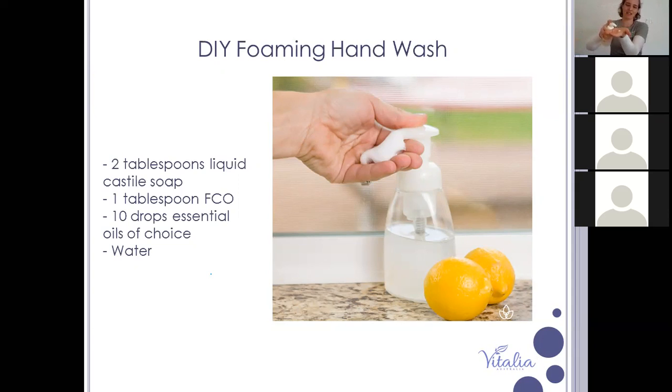Give it a shake and you have a really nice foaming hand wash that smells beautiful — a lemony wild orange kind of smell. It's actually nourishing for your hands because of the oils in there and it's not stripping them. In these winter months I used to get really dry hands from what I was using before, but this doesn't strip the natural oils from your skin, so you don't get dry hands. That's as simple as it is to make a foaming hand wash.